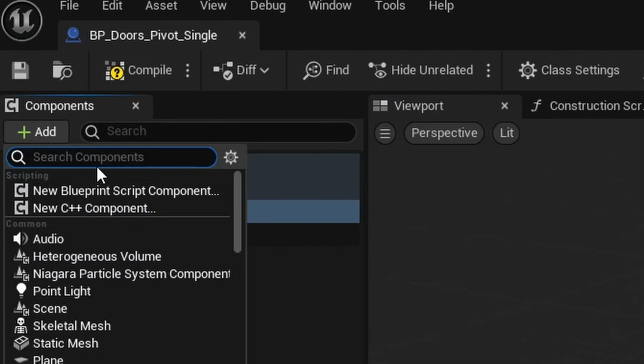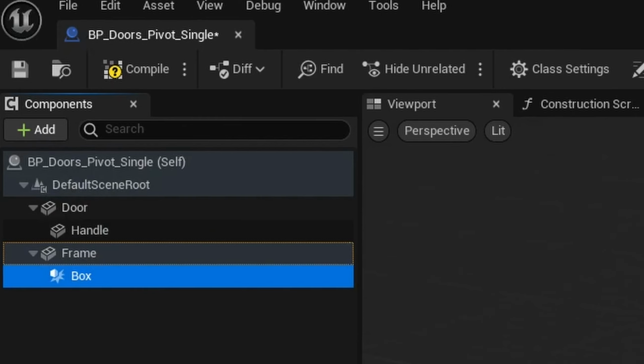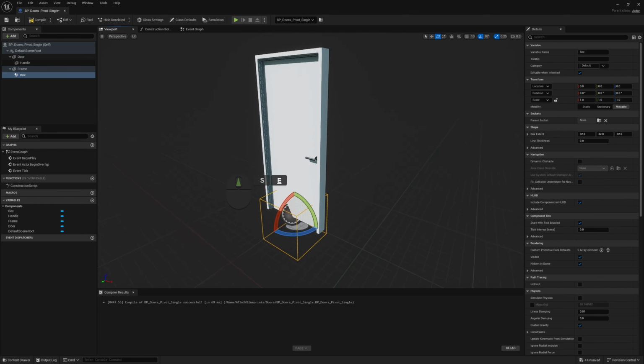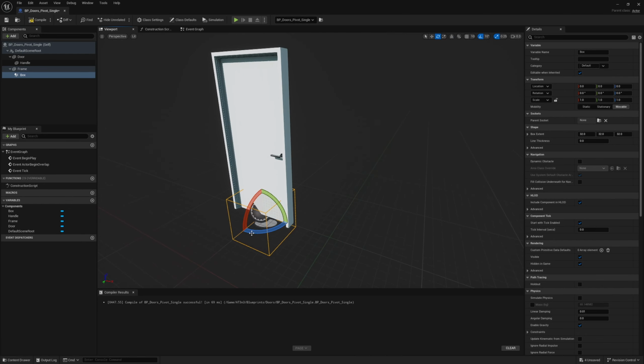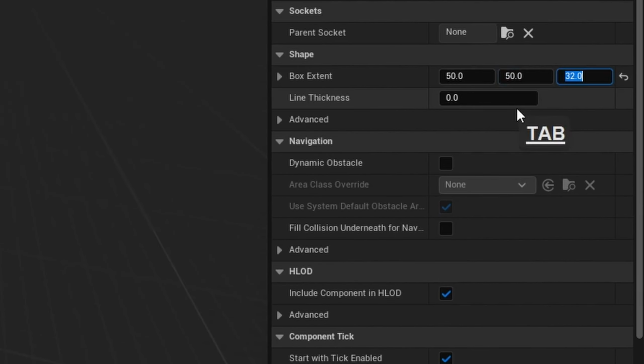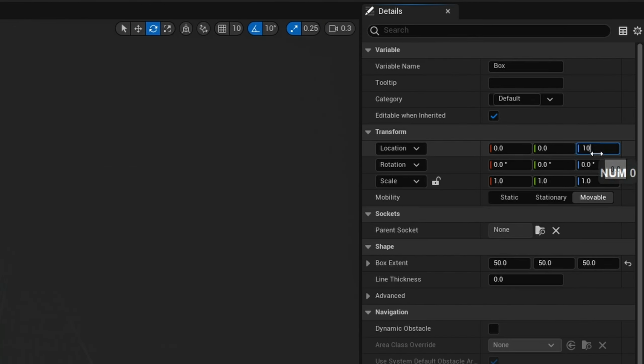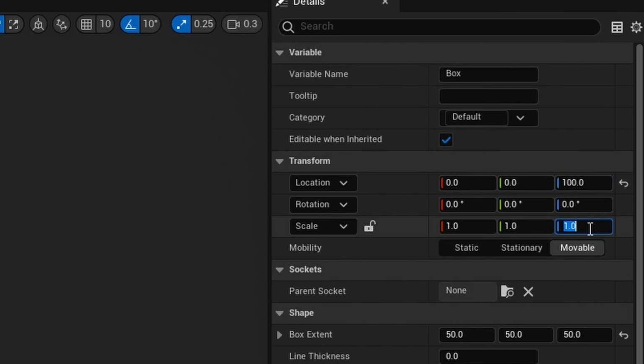So we need a box collision so we can create an event and say to the blueprint every time my character crosses this box collision, it's gonna play the animation. I prefer to work with 50-50 in here for the size of the boxes 10, so I can just drag up 100 and resize these to 2.